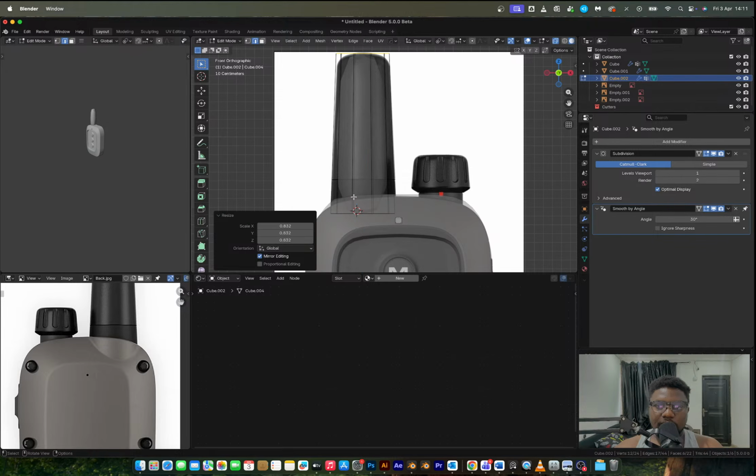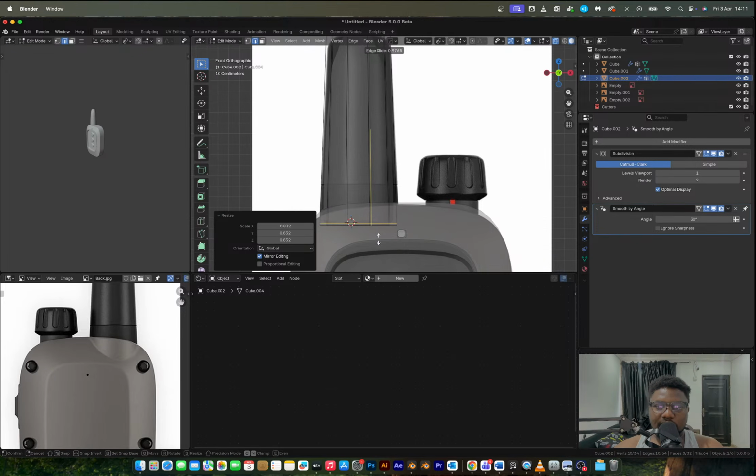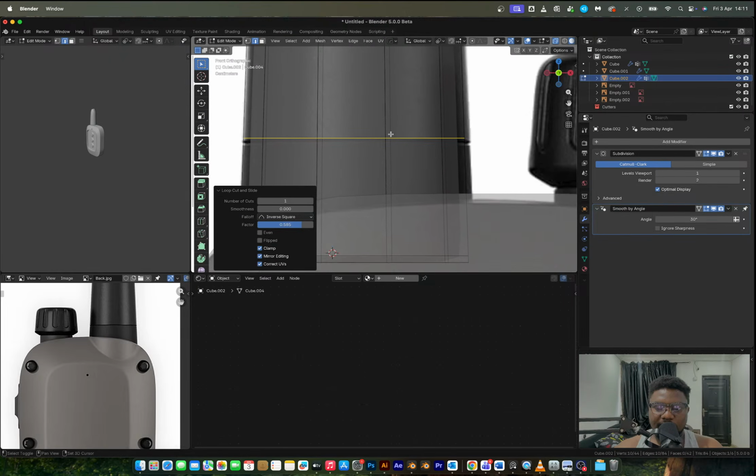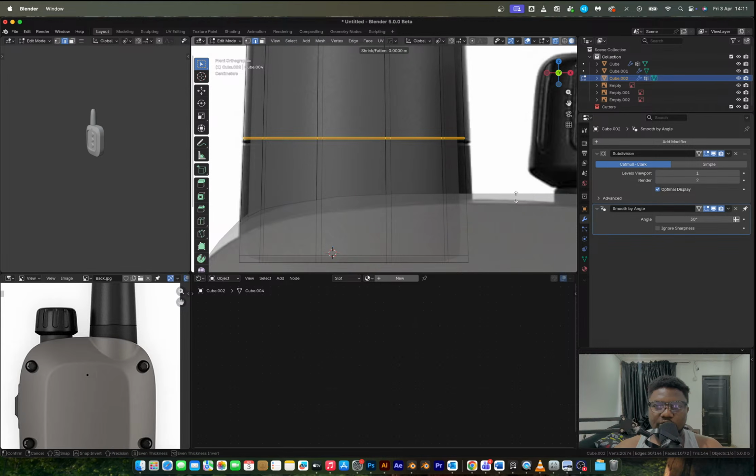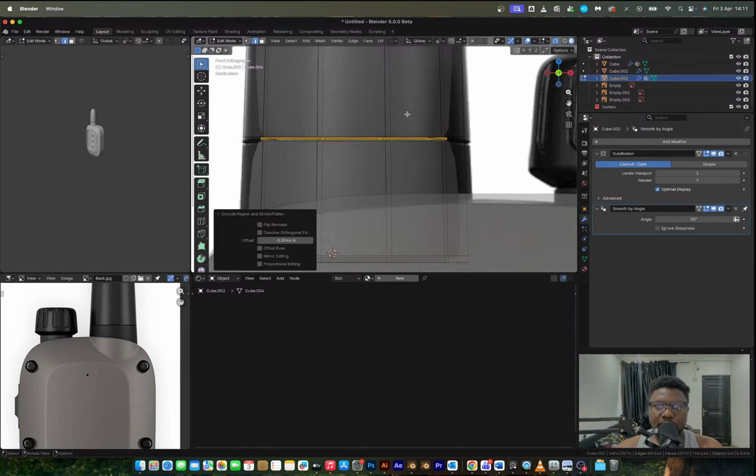Scale that down. I'm going to add in an edge loop, and one more on this side. And then this part, I'm going to extrude along the mouse, just all the way in.